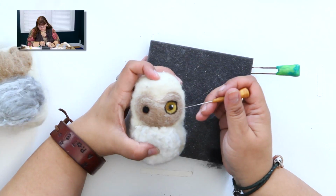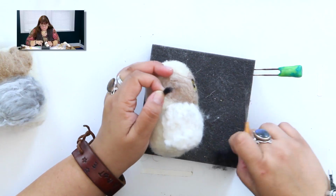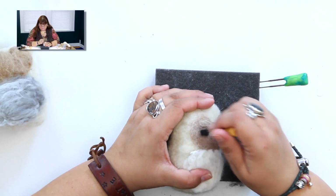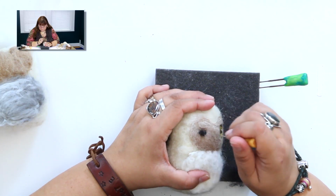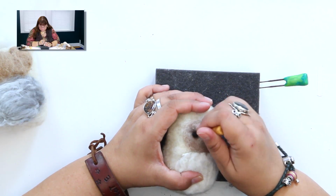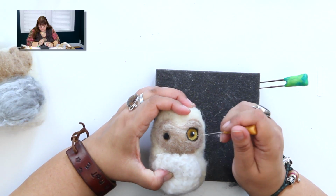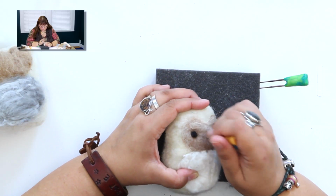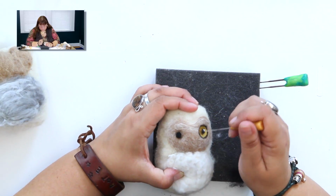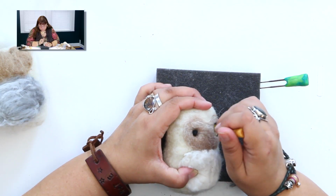And this is when it gets a little bit challenging, because I can already see that it's bigger than I need it to be. So pull it out, put it back in. That's why we like needle felting, because we can fix it. Sometimes it's good to work your eyes, do this one and then do the other one. So this one is done so that you can see what the finished one is going to look like. But sometimes you want to work, don't jump ahead, like don't do what I did over here. But I can do that because I'm trying to show you what to do.